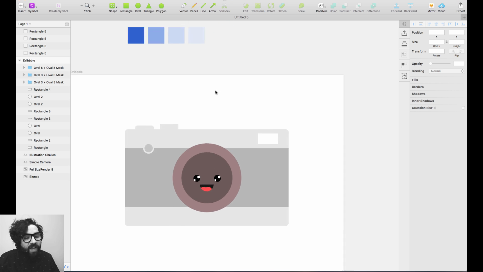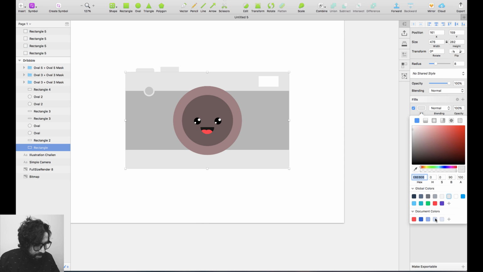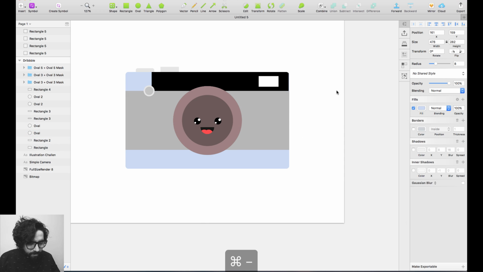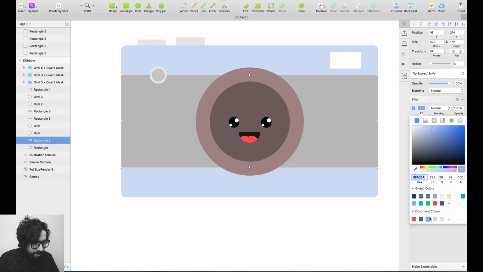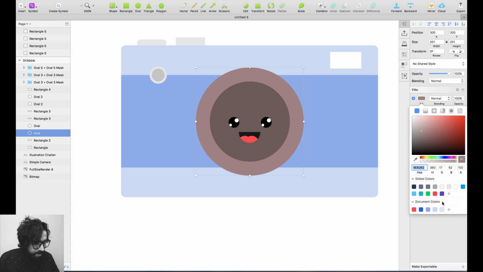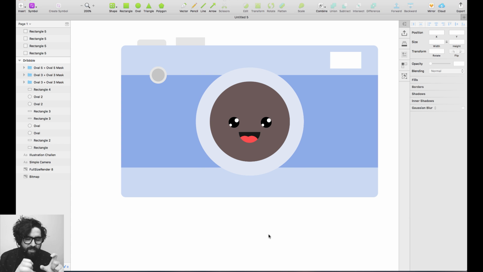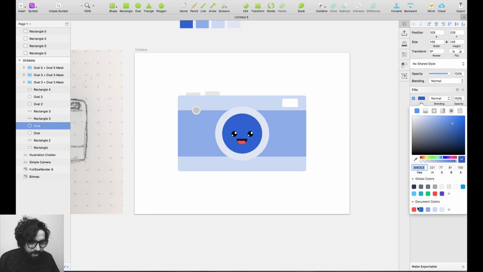Those are going to be my 5 colors actually. So let's just start with this one. This one, let's make the body a little bit lighter. Sometimes that happens. And this guy is going to be the mid color around there. And then this little guy is going to be the lightest color actually. So it's like a metal piece. And then this guy is going to be the darkest color of them.